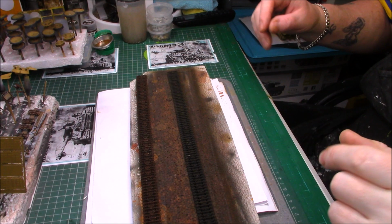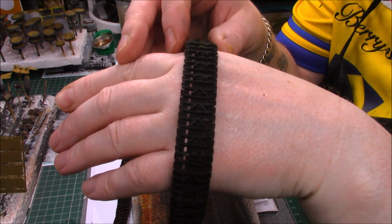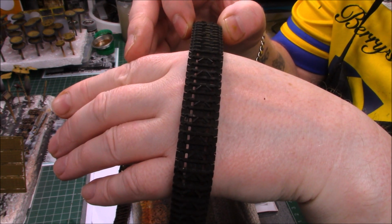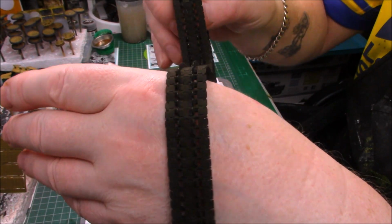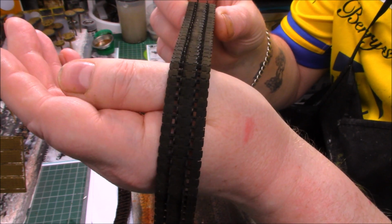Sorry about that. Where were we? Oh yeah, with the colour of the tracks, got that nice, not rusty, but the nice colour to work from, obviously on both sides. Oops. As well, so it gives you a nice base to work from.